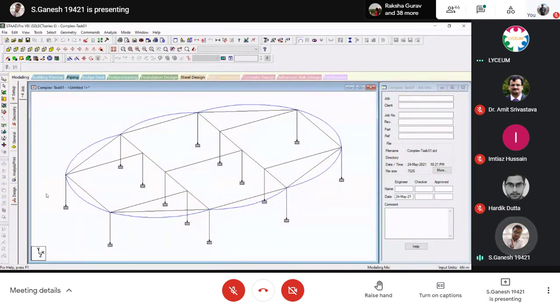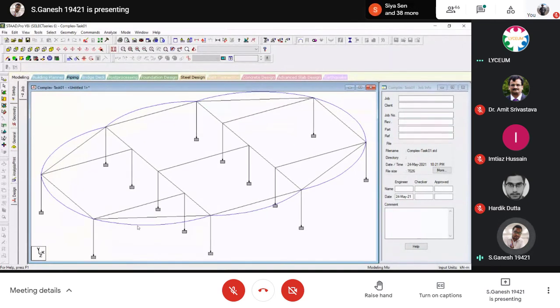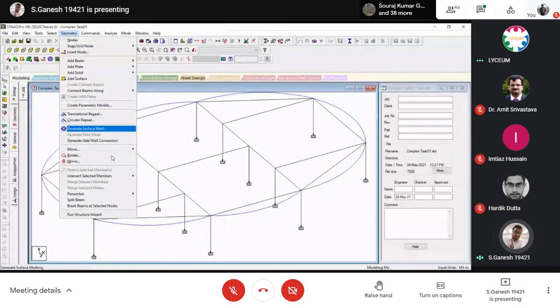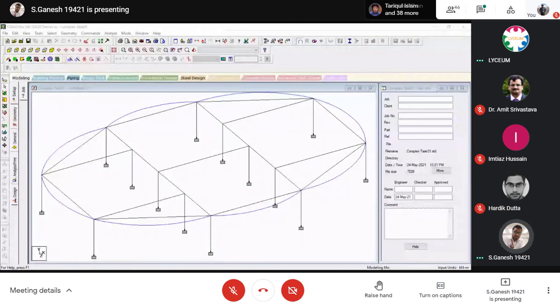Now the second question asked by the student: how to apply the loads for this. For this we need to divide the section using dummy beams. We use some kind of dummy beams and add the coordinates here. Then we need to do the meshing. That is a little bit higher advanced level. You need to generate the surface meshing. First you need to create a surface mesh and do the hatching for all this portion. Let me explain in your PPT.